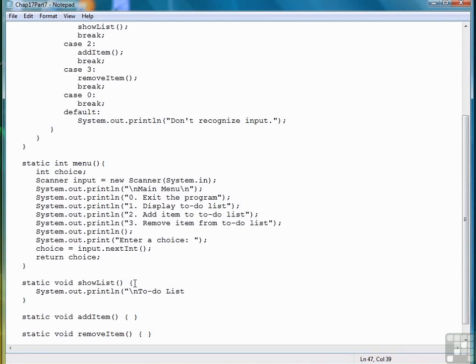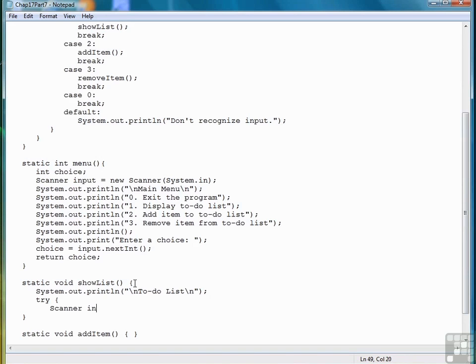So to-do list, \n. We want to put all this inside a try-catch so that we can at least deflect any sort of errors that come up, or at least let the user know. Again, this course is probably not the right place to talk a lot about error handling because it really is quite involved. But we at least want to recognize the fact that when you're trying to access files, you need to be putting your code in a try-catch statement.